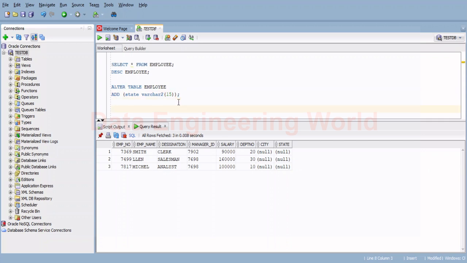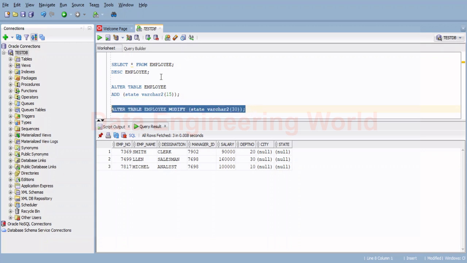Now let's modify this state column to change the length of the column from varchar2 15 to varchar2 30. To do that, we have a query alter table employee, and then we can use the keyword modify, then the column name, which is state, and then the data type which we want to update for that particular column, so it is varchar2 30.